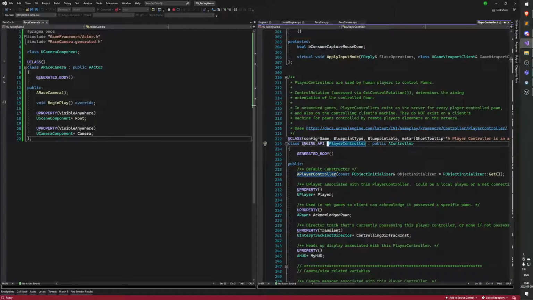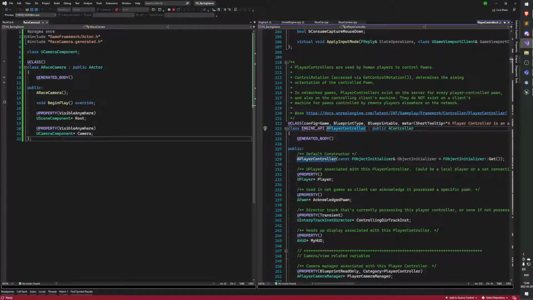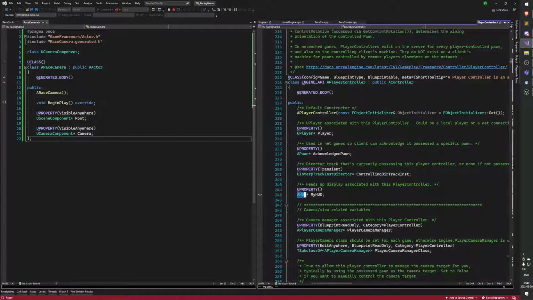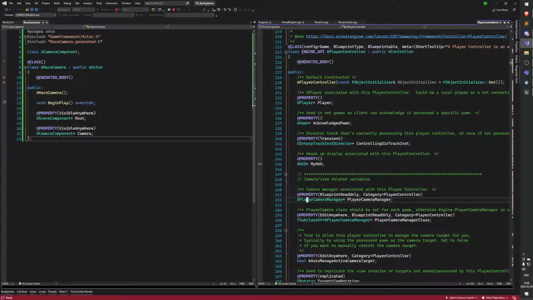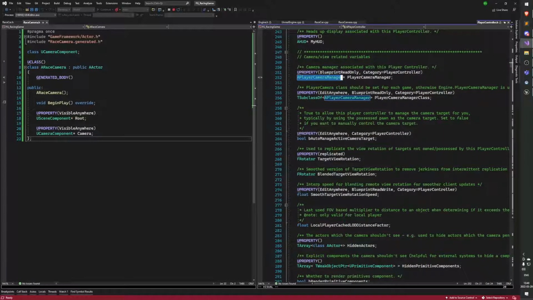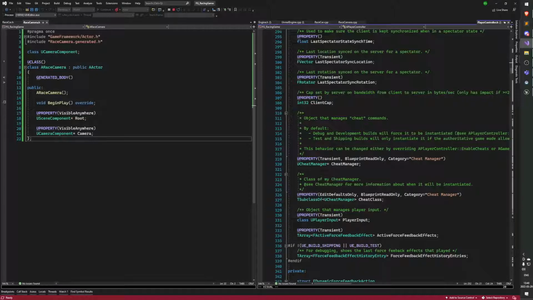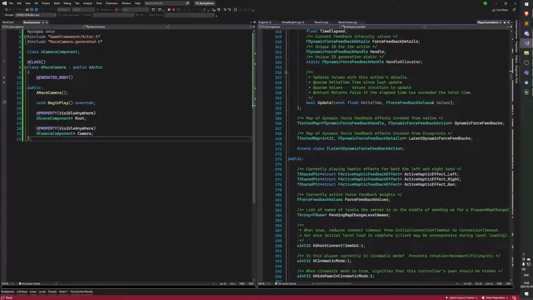Player controller is one that's really hard to avoid because it controls stuff like camera and input. But stuff like HUD I avoid. Camera manager, no idea what that does. I've never used it. There's so much in there that you don't really need. There's so much stuff in here, and it's quite insane.